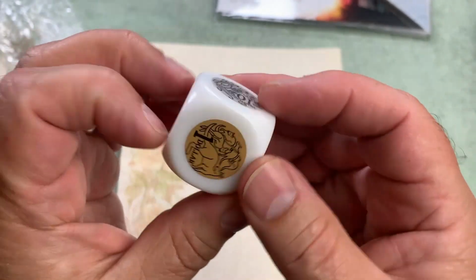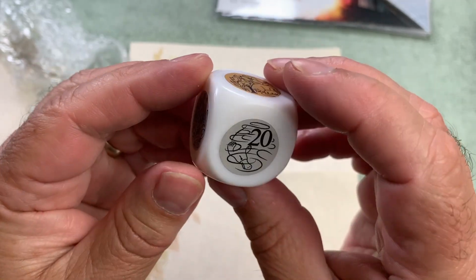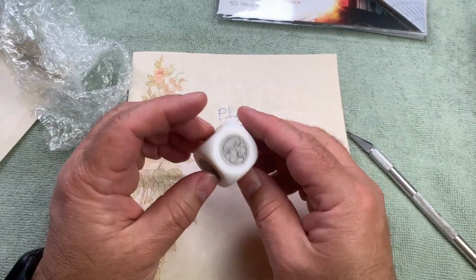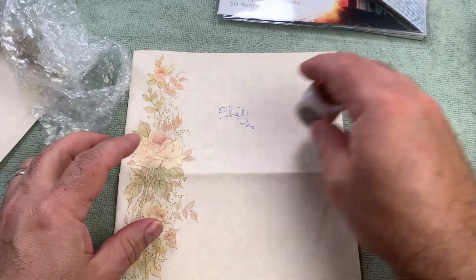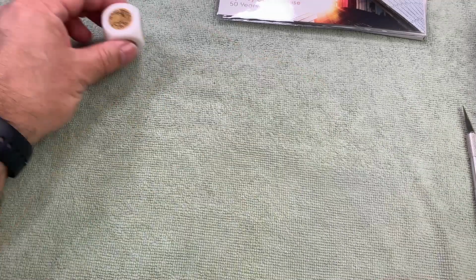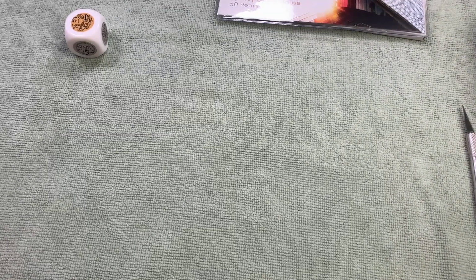We have a die with all of our circulating denominations on it, and very nicely done too, I might add. Rolls quite well. Maybe I can use that next time I have to choose something. That's fantastic. Thank you very much, Beth. Much appreciated. You don't have to send me any gifts. I appreciate it very much. Thank you very much for sending that through, Beth. I will write back to you again and let you know what I've been up to as well.